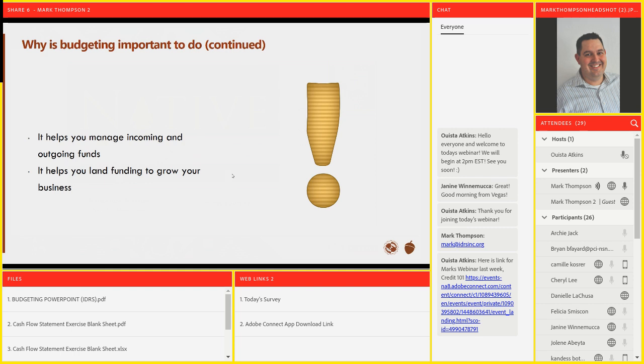So, other reasons, right? You're going to have money coming in, you're going to have money going out. Like I just said, putting it all down on that sheet of paper is going to allow you to see all those different expenditures and income sources, and allows you to say, okay, hey, I have a lot going to this category. Maybe that's too much, and I can move it over.